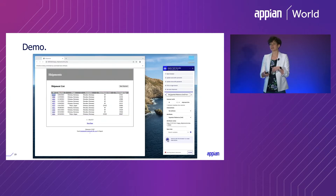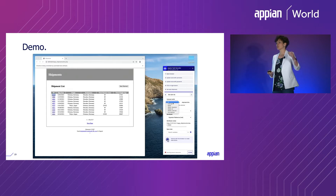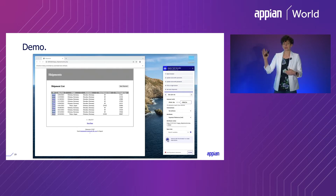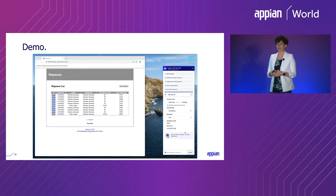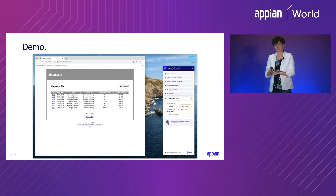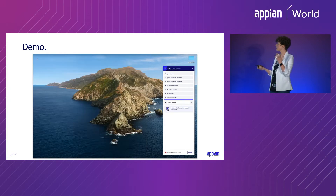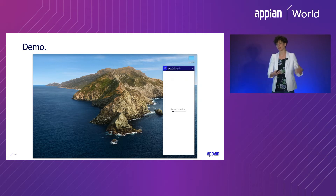Now let's get the shipment IDs from the ID column. I could extract each individual value from each row, or I can get the whole column at once. I'll change the selector from ID to XPath and remove the row index to get them across all rows in one go. The preview shows how many elements I'll get. I select what data I want to extract and where to store it. Then I'll click the next page button, and now I'm done — close the browser and save the recording to go back and make final modifications in the robotic task designer.